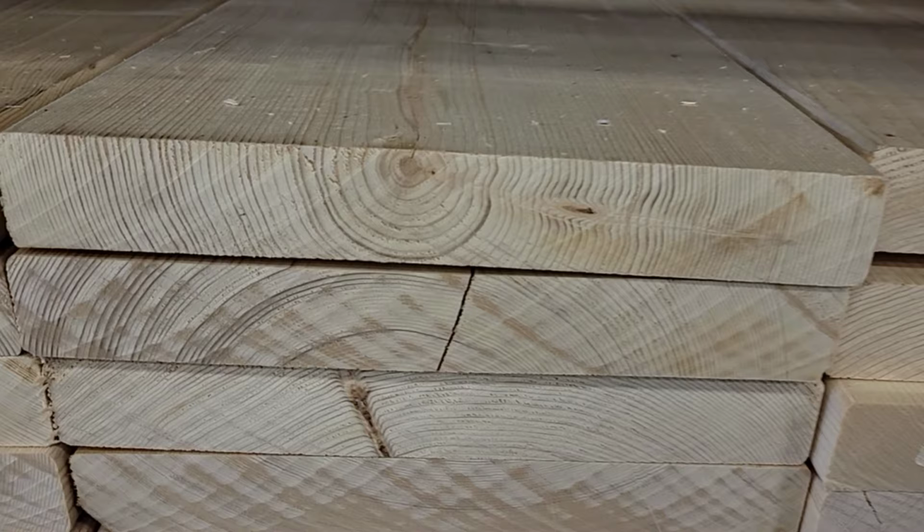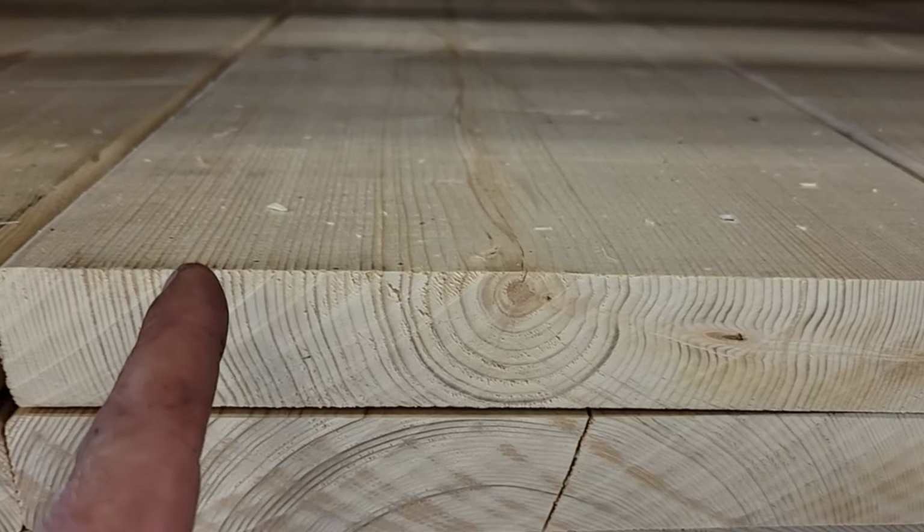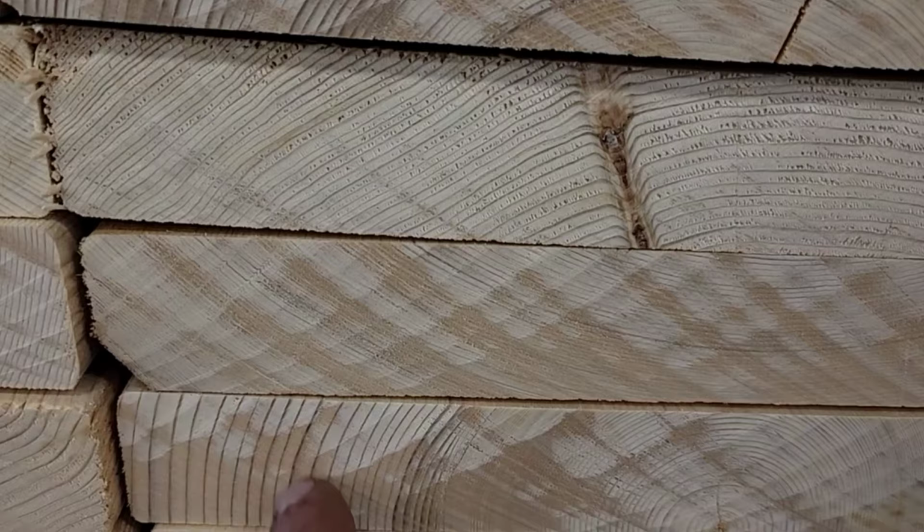This is the center of the tree. Avoid getting that piece for sure because it's going to crack. See the center? And that's all edge grain. See how it goes up and down in straight lines? That's edge grain. You don't want that unless you're looking for the straight lines.